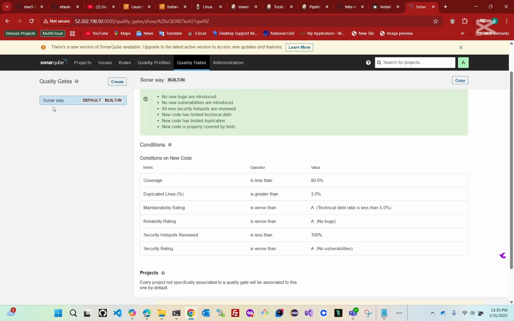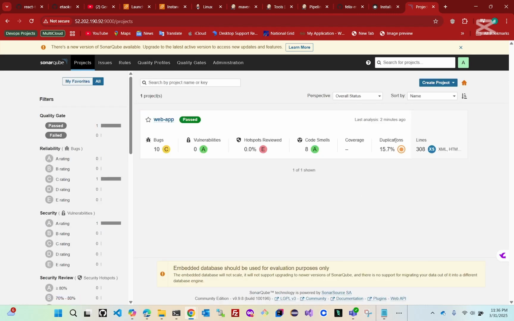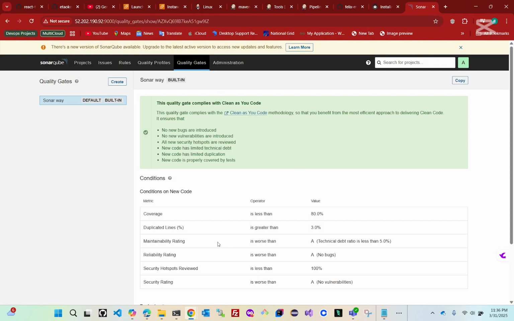The standard here says the coverage is less than 80. That is, if the coverage is less than 80%, the pipeline should fail. Then the duplication must not be more than 3%. Don't forget, we already have our duplication here. If you go back to our SonarQube project, it has told us that 15.7% of our code is duplicated. And the quality gate is saying that duplication lines greater than 3% fails, so it's working on a base ground of 3%. So it's going to pass or fail it when it goes through.